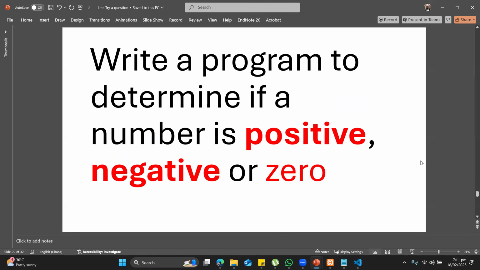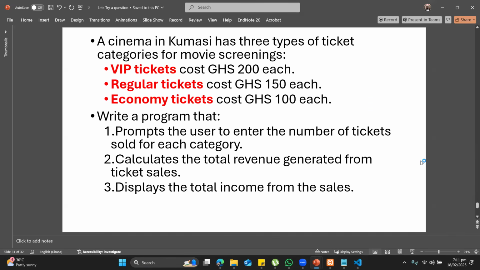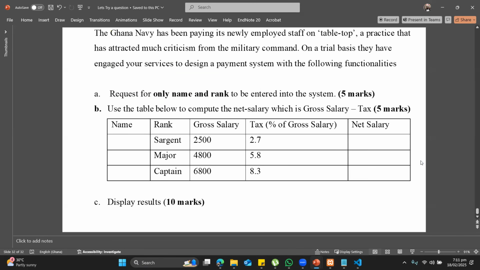So we have done this, we have done that. Let's do this one. The Ghana Navy has been paying its newly employed staff on the tabletop, a practice that has attracted much criticism from the military command. On a trial basis, they have engaged your services to design a payment system with the following functionalities. So you have been prescribed by them that you should build a system for them.